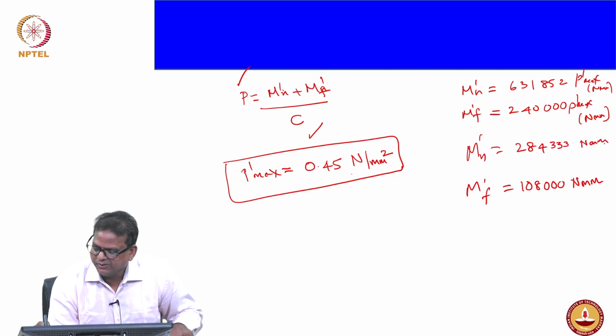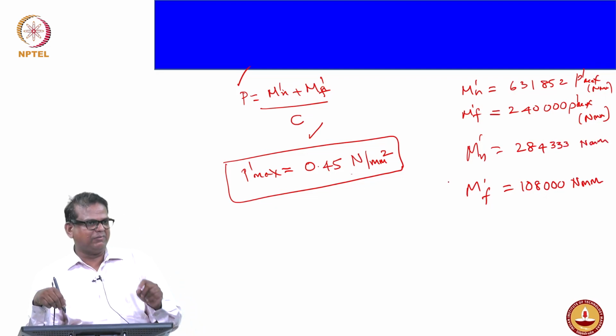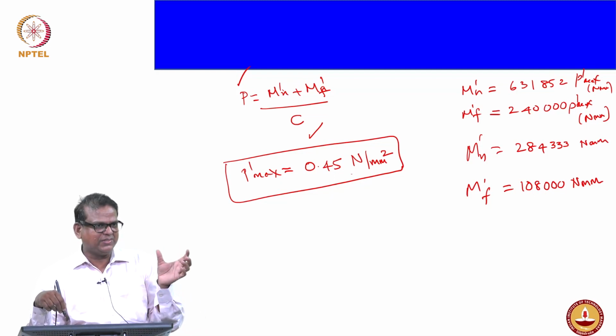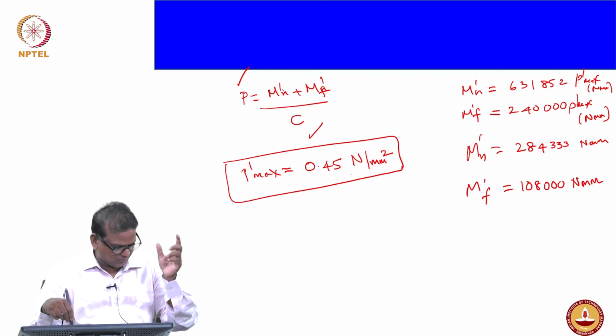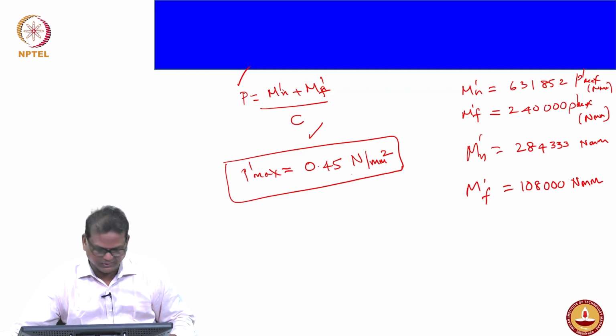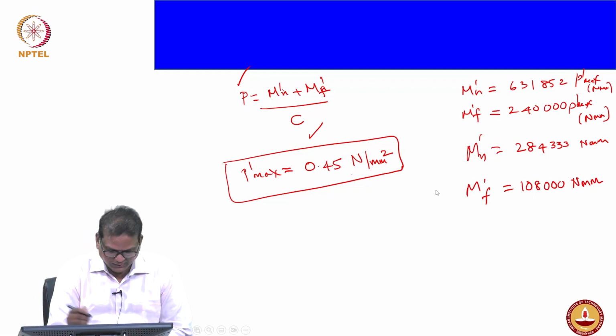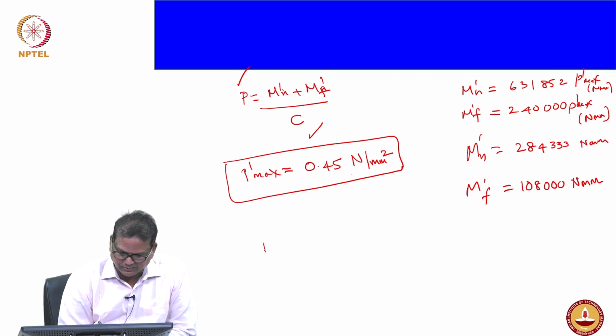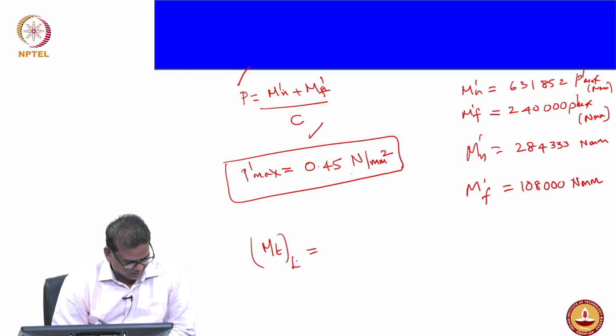Now can you see that your Mn dash and Mf dash are different, right? Because you have to satisfy that. Then one more important thing, the torque we are talking about, the activation torque. We need to understand that the MT also depends on the proportion of the pressure. Your MT on the left side.